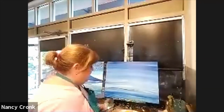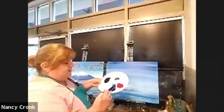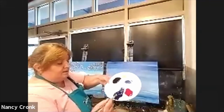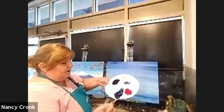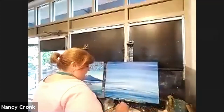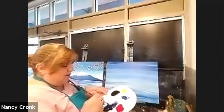Awesome. So I'm going to take my medium brush and my blue paint and apply the paint onto my brush. And you know what, I'm noticing that my paint is drying really fast. I'm going to put a couple more drops of water in my paint, then stir that around.